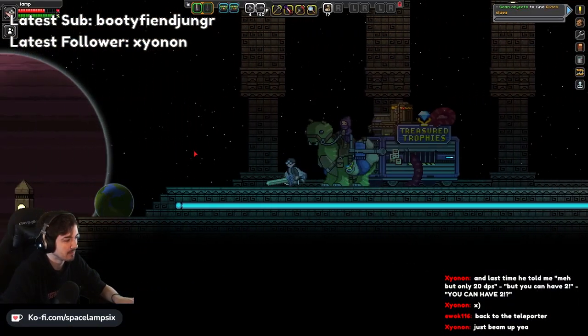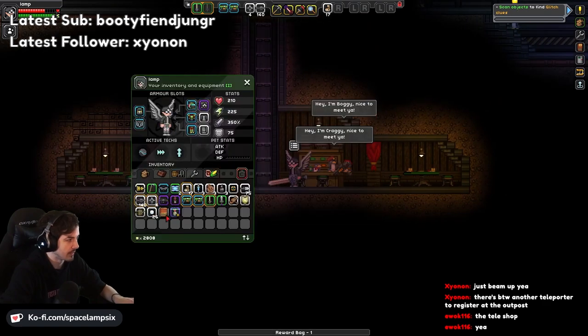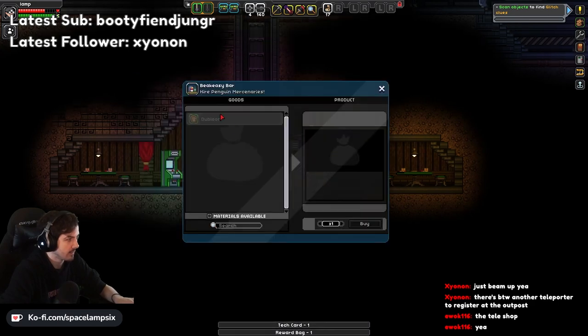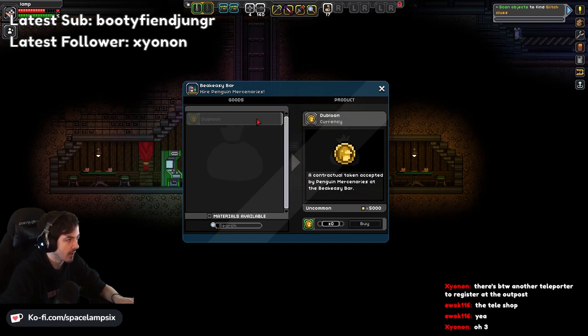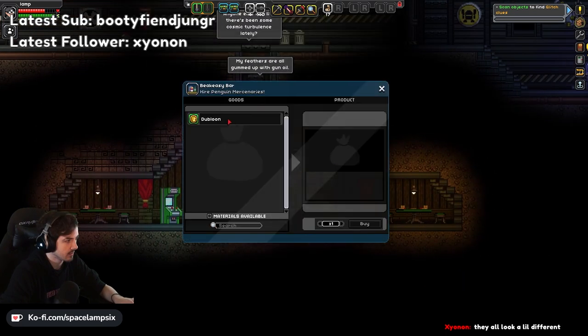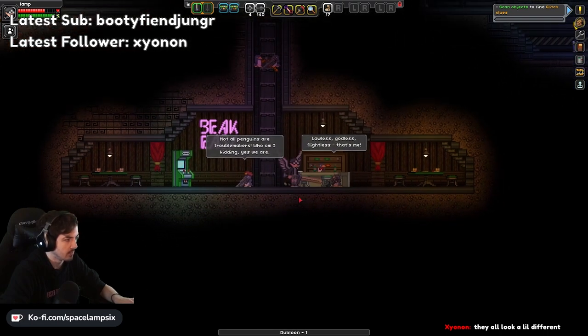Oh man. Thank you. Let's see what we got. A tech card. Doubloon. Oh, it's 3 diamonds. A contractual token accepted by penguin mercenaries at the Beaksley Bar. Oh, so I need 3 diamonds. Damn. I have a doubloon.